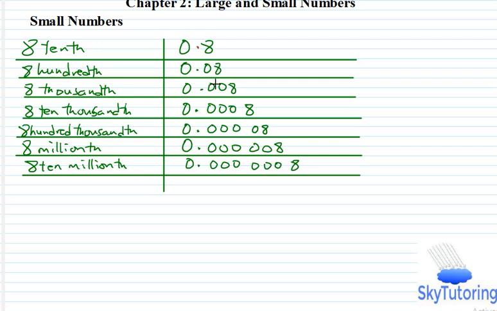Earlier, when we were looking at place value, we discussed the place value for decimals. Small numbers are usually in decimal forms, especially decimal forms that don't involve whole numbers. Here we have some decimals. Just know that the first digit starts with tenths. That is why we have 8 tenths.